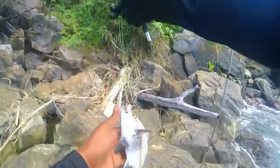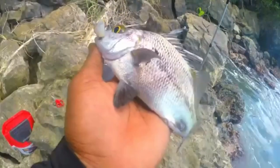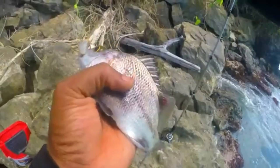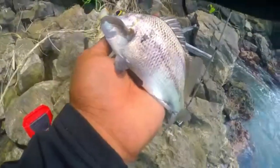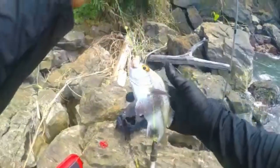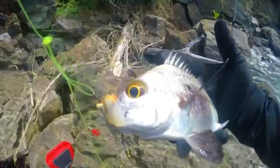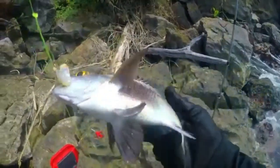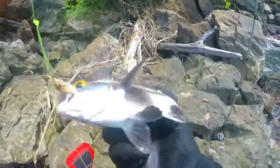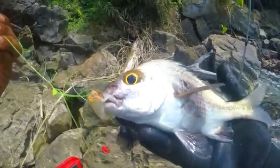Nice. Look at the colors on him. He has like a little black spot there. Not all of them have that. Oh. Look at that. He got him. Yeah, it's nice. Nice hook.